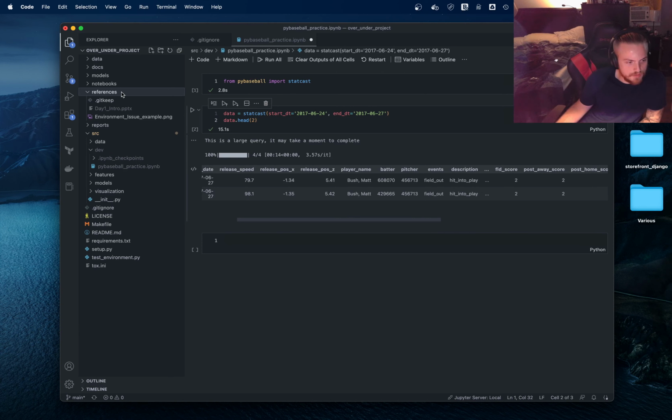So zone 13, since it was a swinging strike blocked, we know that it was in the dirt. So zone 13 is in the dirt. So we can get maybe a chase. Maybe we could give him points for batters chasing his pitches. But you don't want to give too many points for batters chasing, because that means they're throwing it out of the strike zone too much. And essentially you want your people to be throwing it in the strike zone.